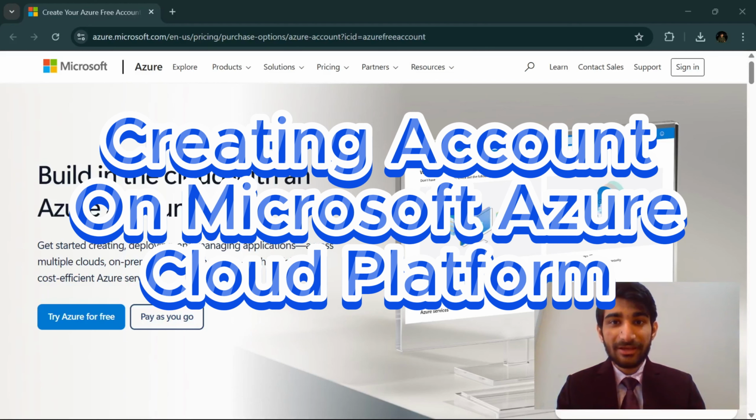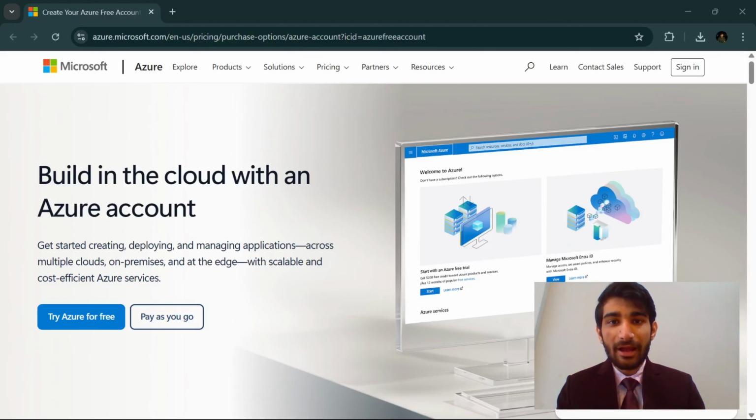So the very first thing we need to do is create our account on Azure's cloud platform provided by Microsoft. Now, note one thing over here: no cloud platform provides its services for free.